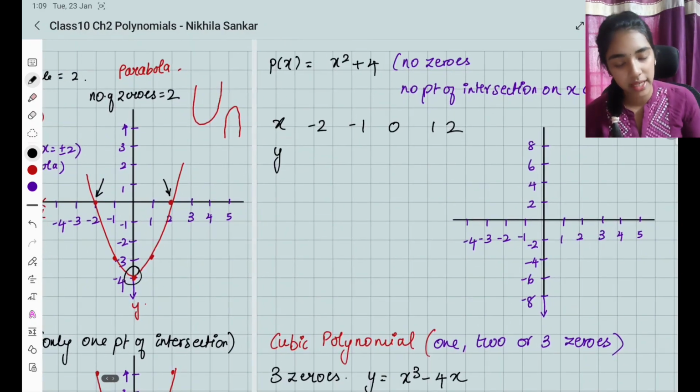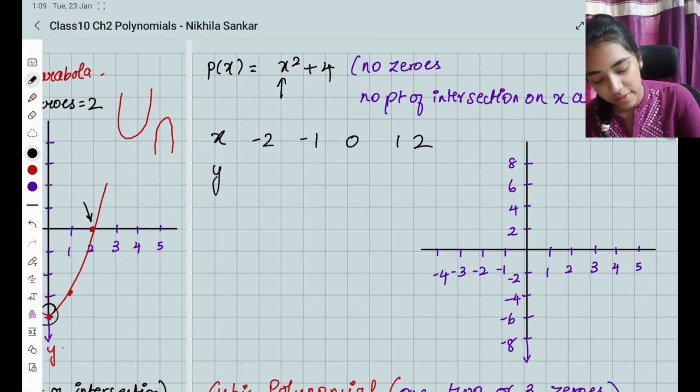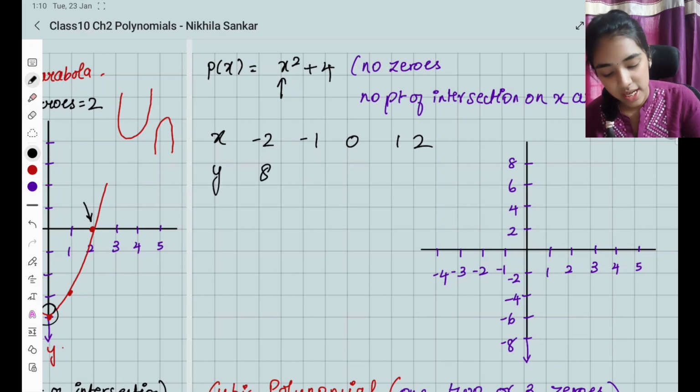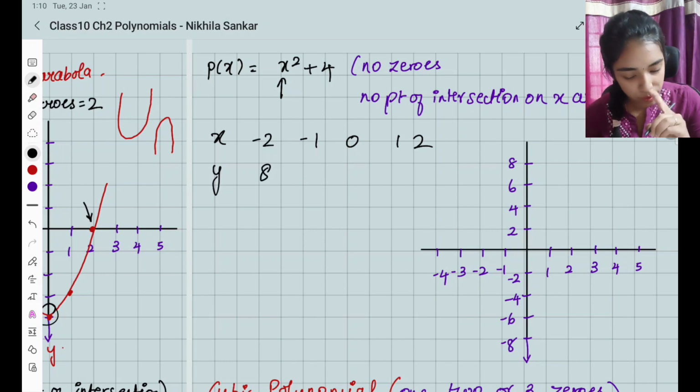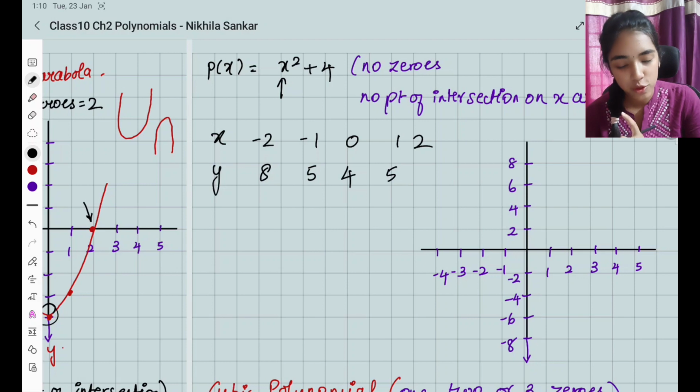இப்போ no zeroக்கு என்ன கேஸ் பார்க்க போறோம்? We have x² plus 4. So இந்த இடத்துல இப்போ value substitute பண்ணா, when I substitute -2 the whole square, it is going to be 4 plus 4 which is 8. Then -1 substitute பண்ணா, I have 4 plus 1 which is going to be 5. Then 0 substitute பண்ணா, I'm going to have 4. Okay, values எல்லாம் கரெக்டா கண்டுபிடிக்கணும். Then 1 substitute பண்ணா, you have 5. Then again 2 substitute பண்ணா, 2 square. 4 plus 4 is going to be 8.